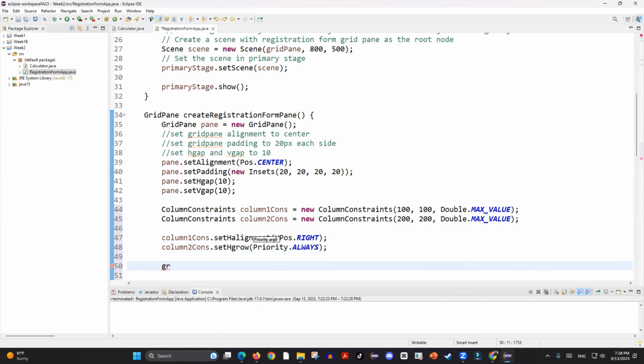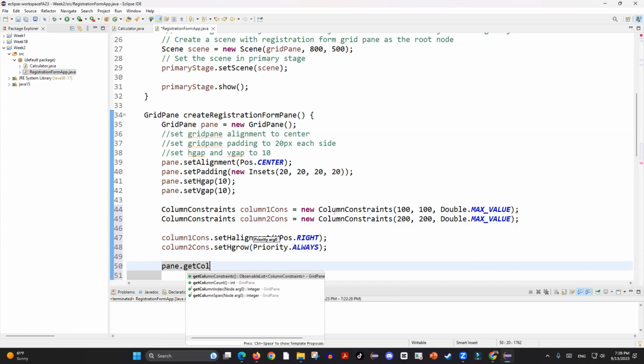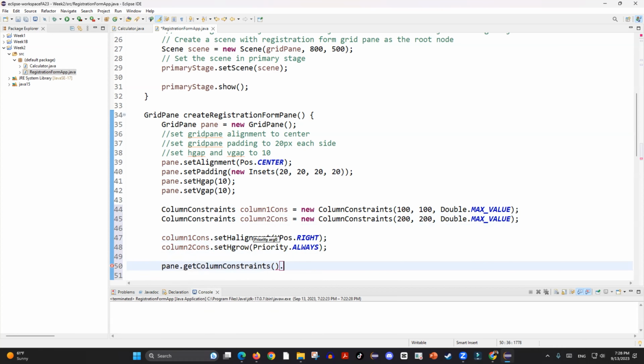And then to my grid pane, I can add both of these constraints: column1Constraints, column2Constraints.